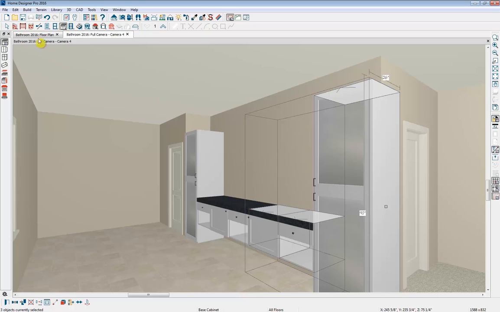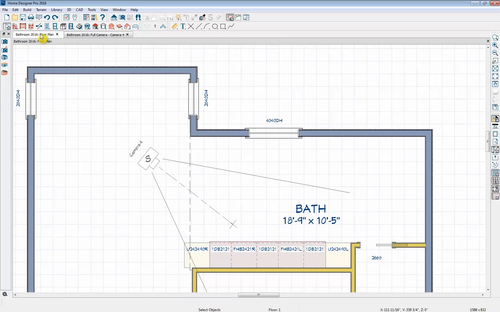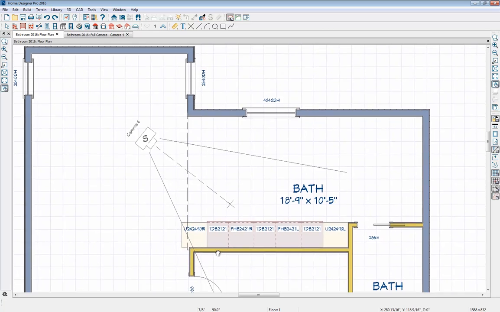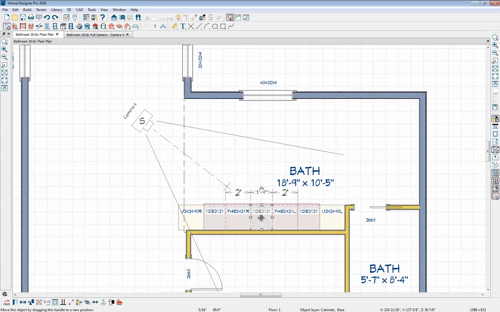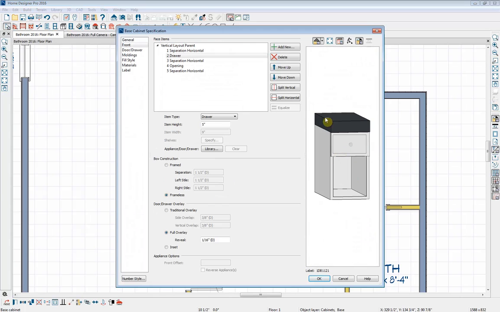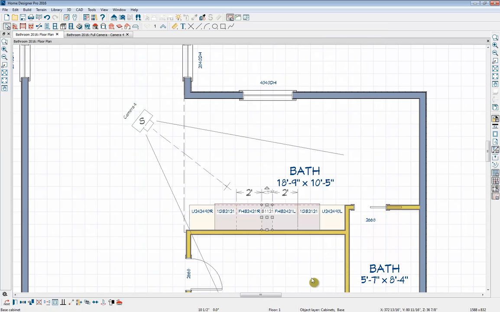So let's get back into our floor plan and see what's been created. And you'll notice that our full height cabinet reaches a little bit beyond this wall. So if this is a new design, you can easily just move that wall. Or if it's a remodel, you can specify a change right in here, so it's really quick and easy to make those modifications in a design program versus after the fact, after the installation has been complete. So let's just get in here, delete that drawer, and we'll have a nice opening there.